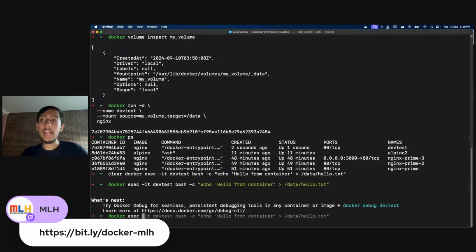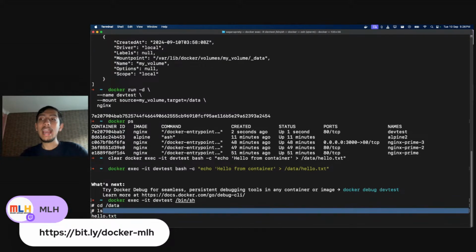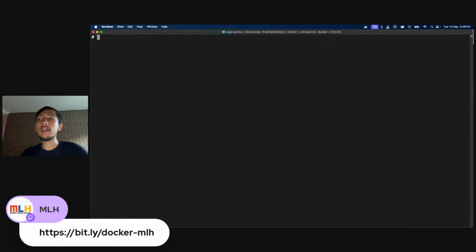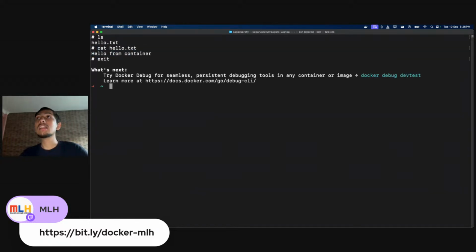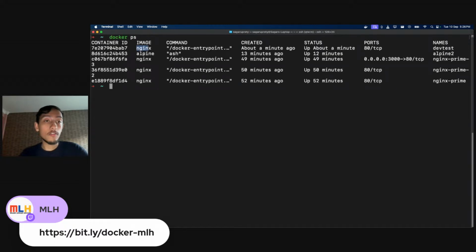So if I do -it and devtest, and /bin/sh, now I'm inside the shell. Let's go to cd /data, and if I do ls, you can see that we have the hello.txt file right over here. And if I do cat hello.txt, you can see that the text is also over here. So this means that this file is created. So docker ps, the container is running, and the file was also created.